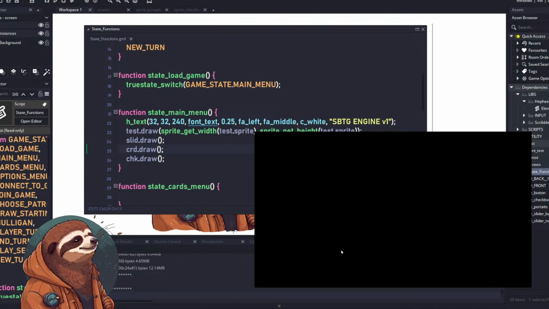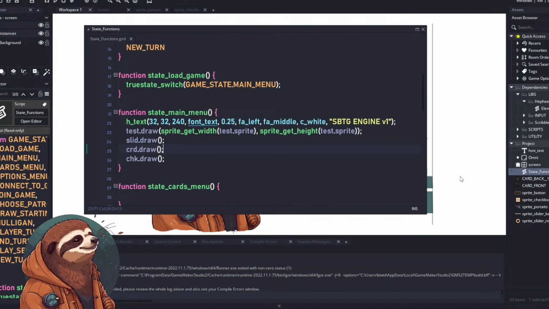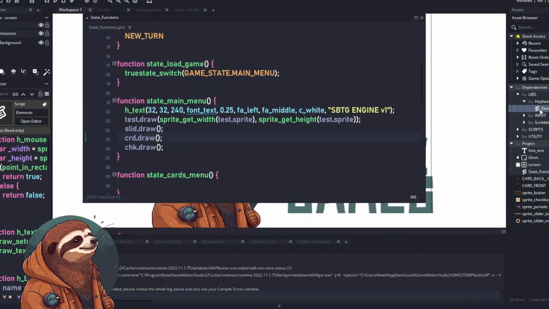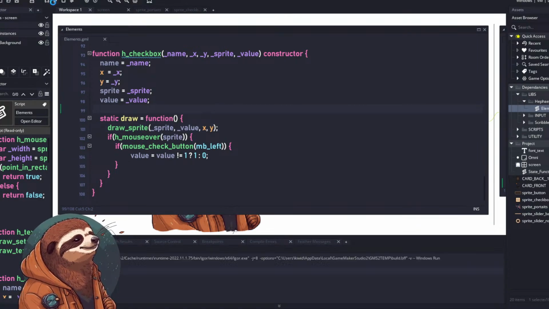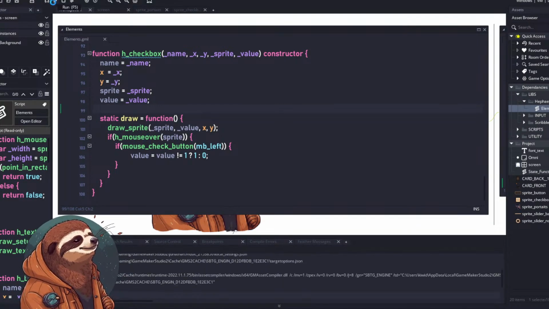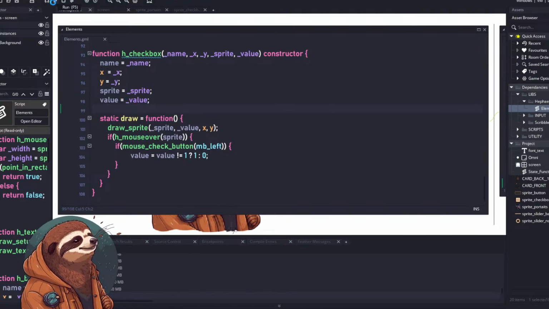Checkbox_y is not set before reading it. Okay, so now that we know that that's working, let's have a look at the function just to verify. Alright, so we're not passing in an x and a y into the draw, but we do have it built in as a local variable to the struct. So I will be able to reference it like this.